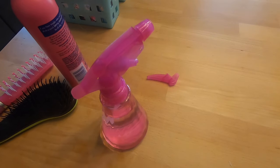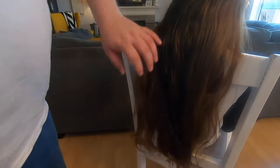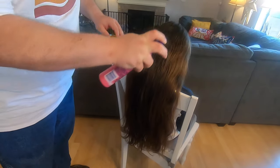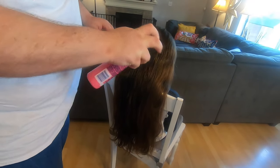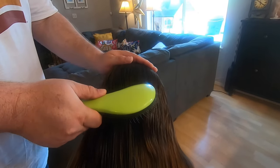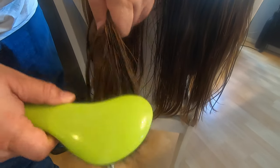Sometimes your tools break. Now that I've done it in sections, I'm going to lay it flat and make sure I have all of it, then do it as a group. Spray a little more on — I would be spraying some water on it but I broke the bottle. See how when you start at the top now and go down, it goes smooth like butter — except when it doesn't. That's the whole point: you want to be able to run a brush all the way through and not get it tangled up.